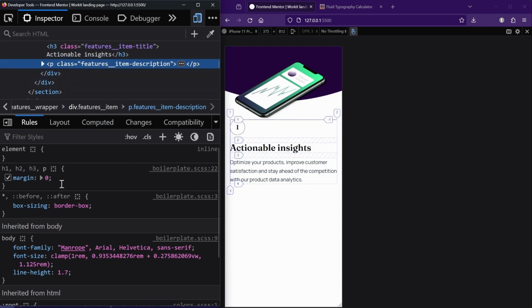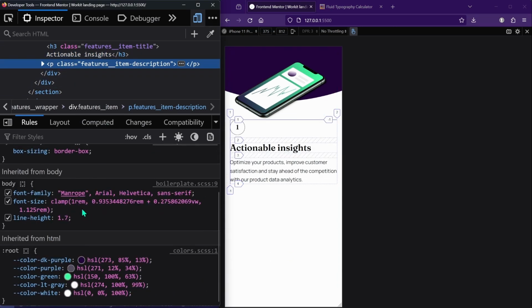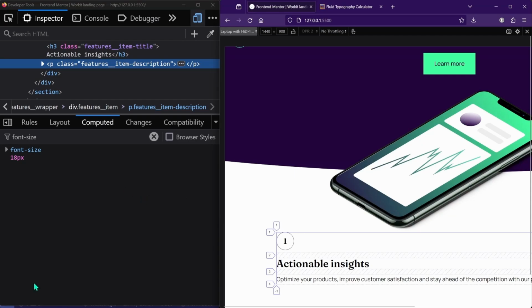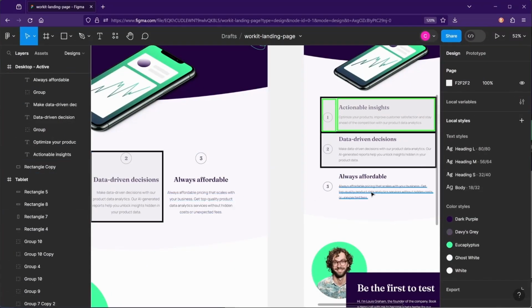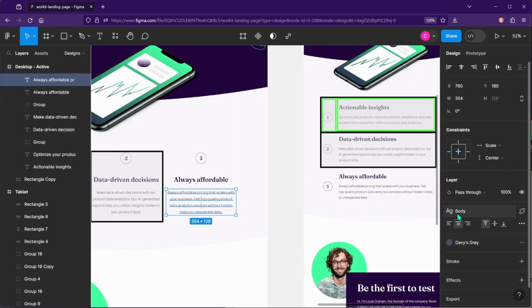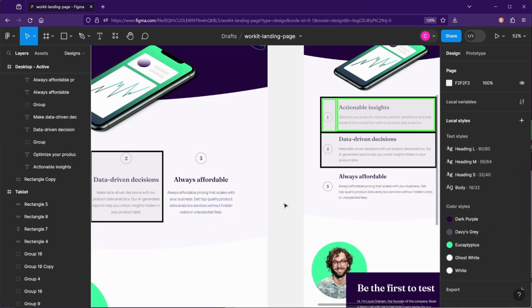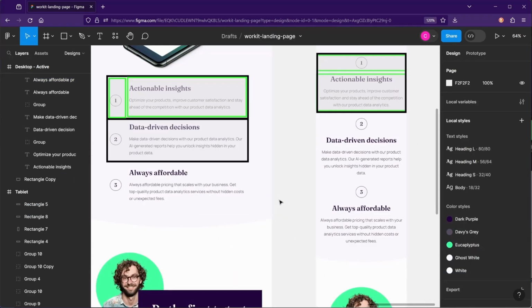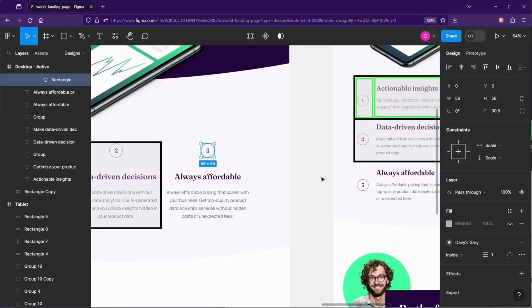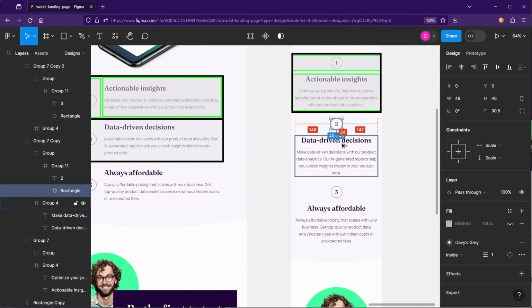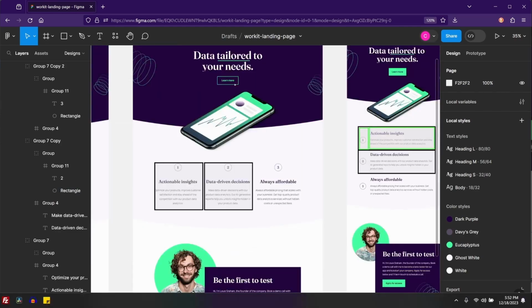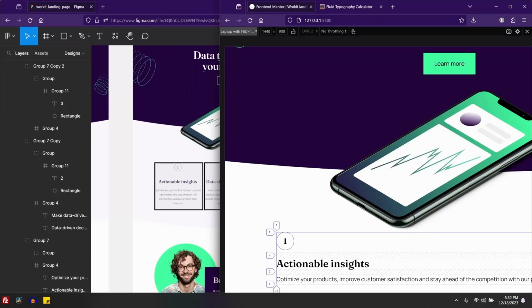Okay, so the paragraph, it looks like it's inheriting the font size from the body tag. So it's 16 on mobile, and then on desktop it's 18. So let's see if that's what the design says. So 16 on mobile and AG body for desktop, which is 18. So yeah, I think we're good in terms of styles. Actually, one thing I'm noticing is that there's a lot of space under the desktop number. 56 pixels of space on desktop versus mobile is 24. So we'll just have to remember that when we get to our desktop styles. But I think we're pretty good in terms of the basic styles and layout.